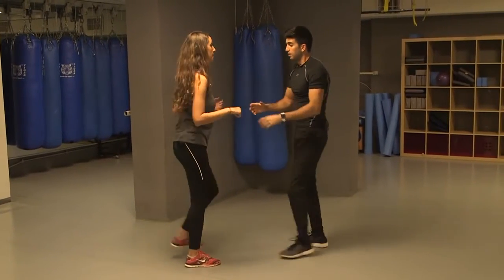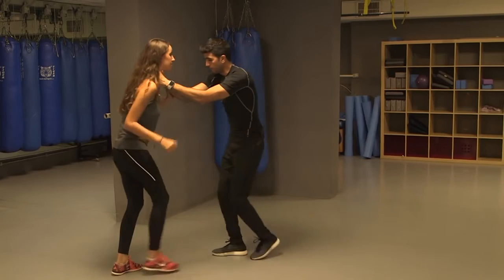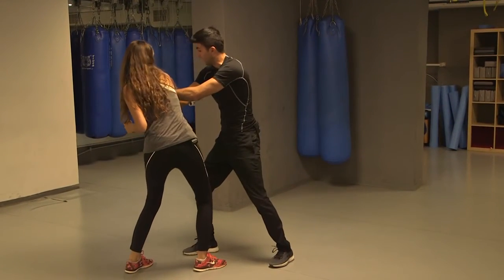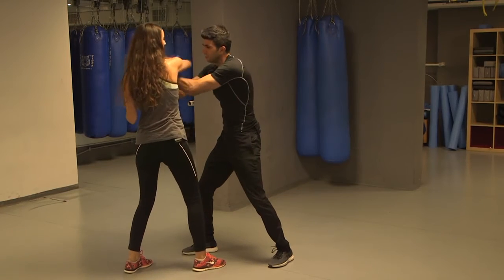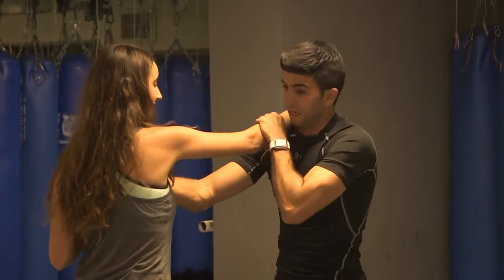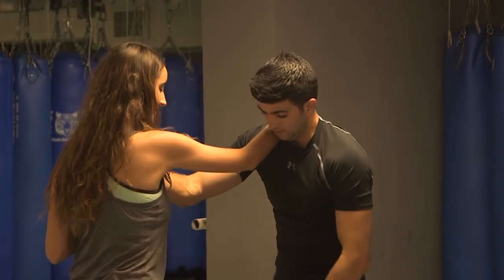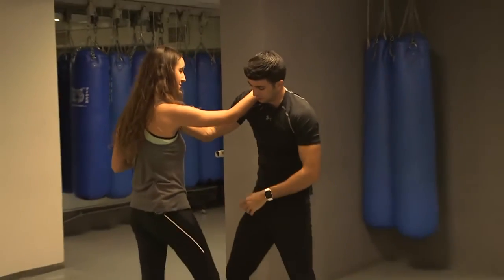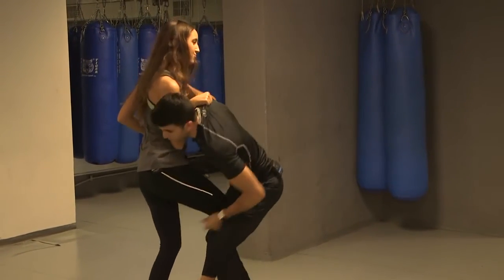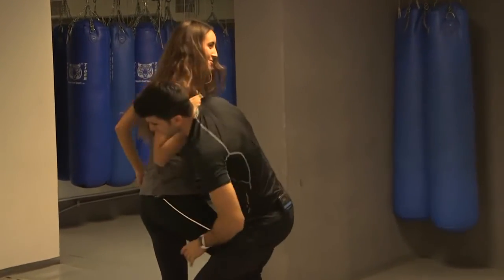Step three. From here — step one, moving back; step two, and step both. From here, an elbow to my face — one, two. That's the counter attack. Holding my shoulder, giving knees. Don't just lift your leg — I want you to pull me and give me, boom, to the ground.